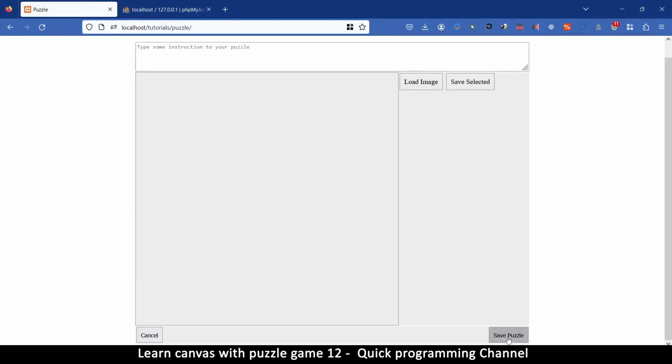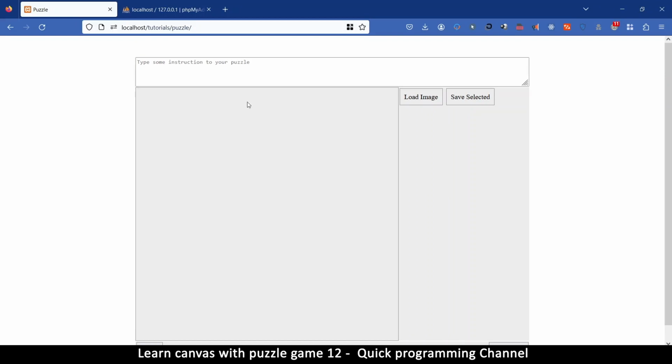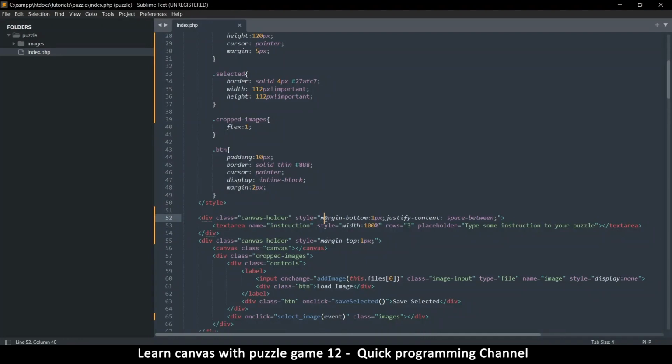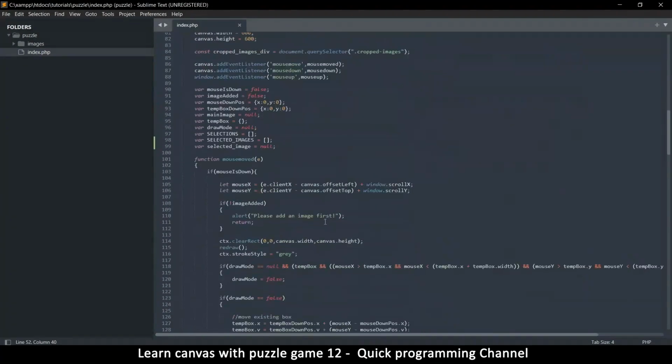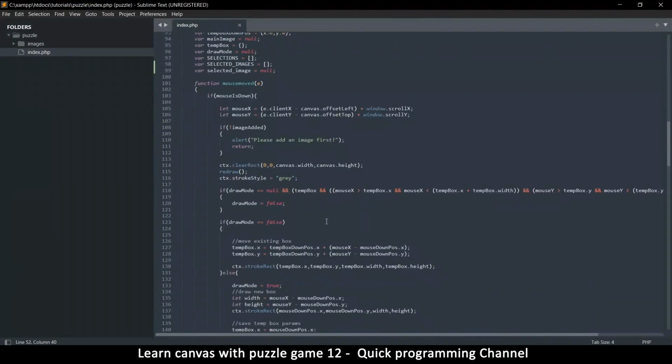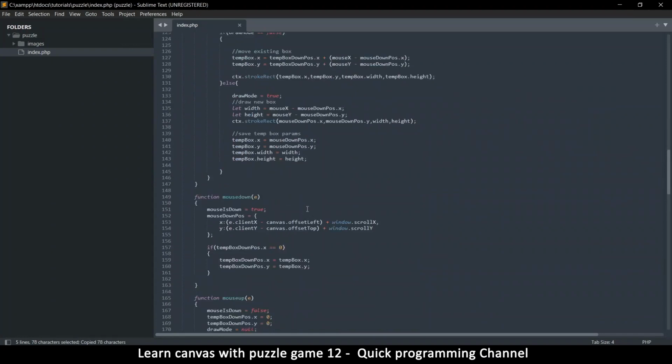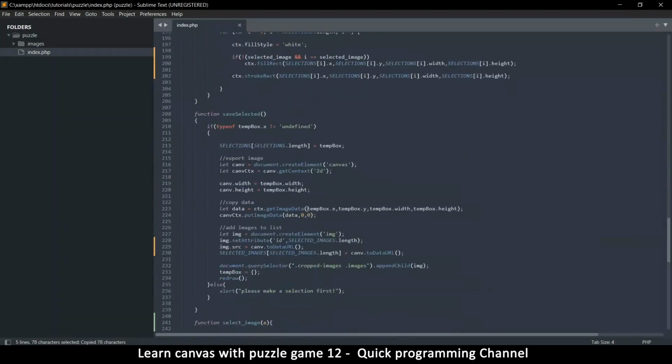Okay, so when I click save puzzle here, it should save, but not before I put something here. So we should actually check for that. So let's see where it says please add an image first. So we're gonna put this if statement over there, because that actually does check.